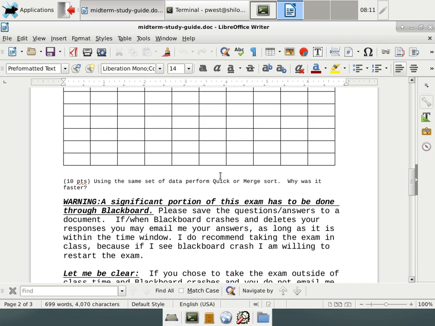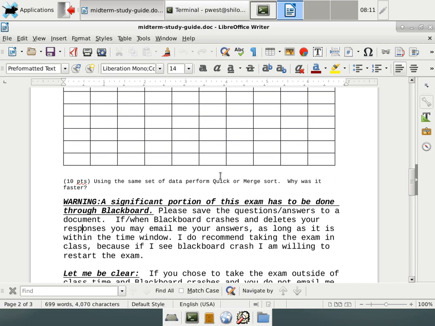Make sure you do that first before you answer any questions. The reason for that is if or when Blackboard crashes and deletes all your responses, which is going to happen to at least one student in this course by the laws of statistics. It happens every time I do this. So make sure you save all the questions.